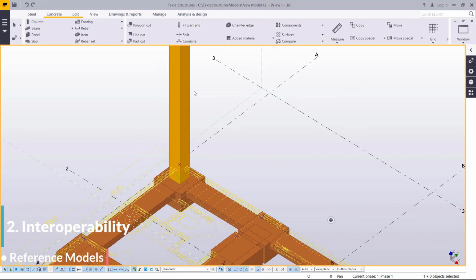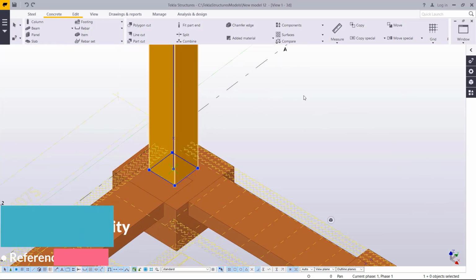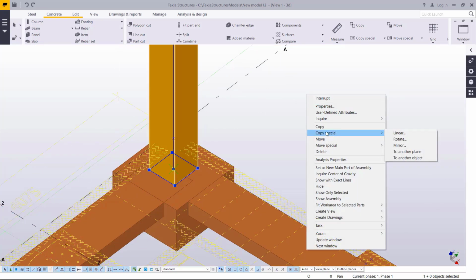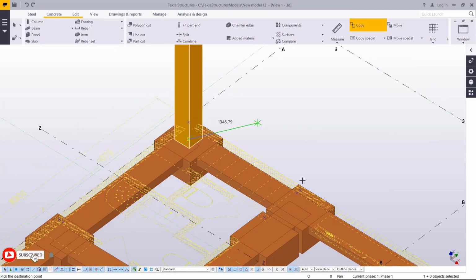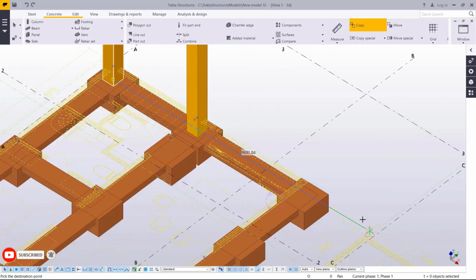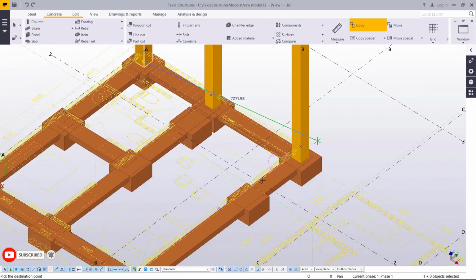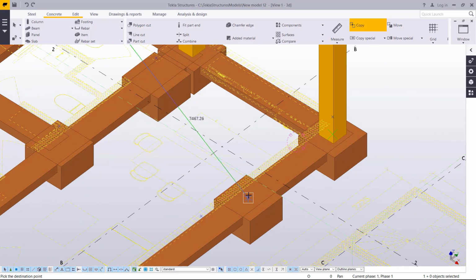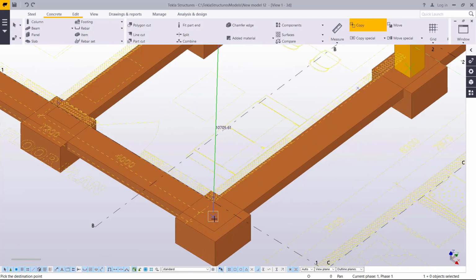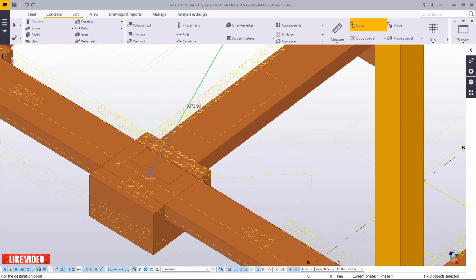Right there. So more details will come. Let me just pick on that and snap on that and place another one there, and place another one here, and place another one here, and another one here, and another one here.